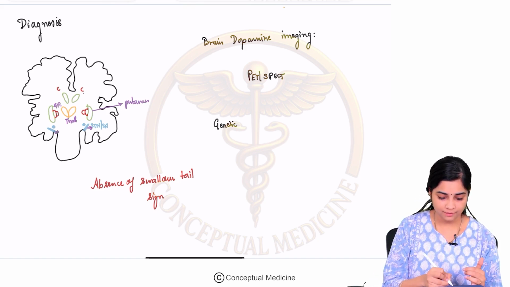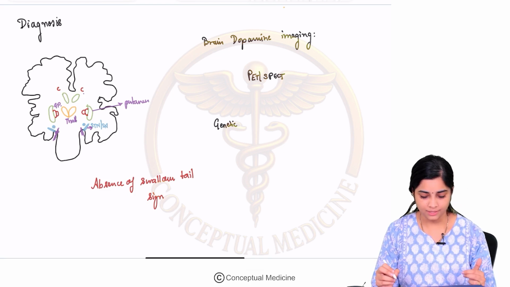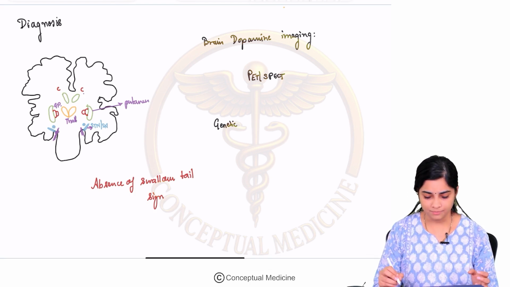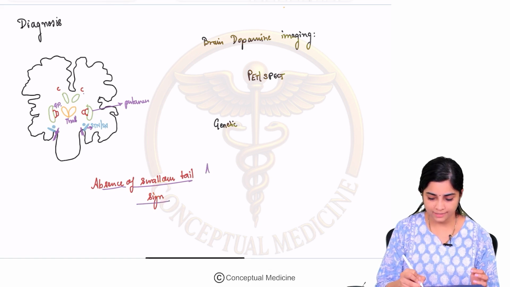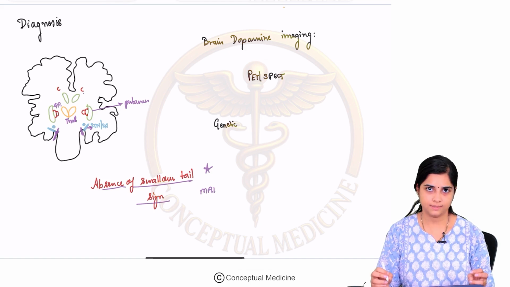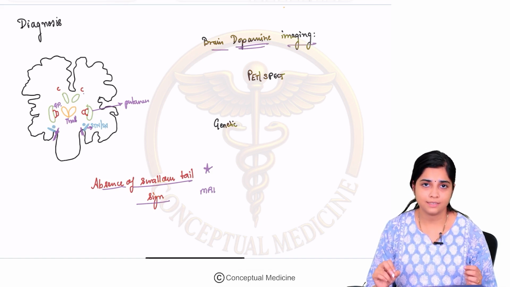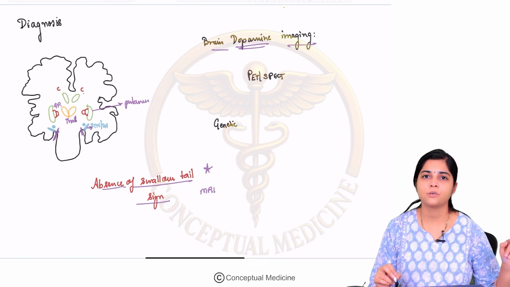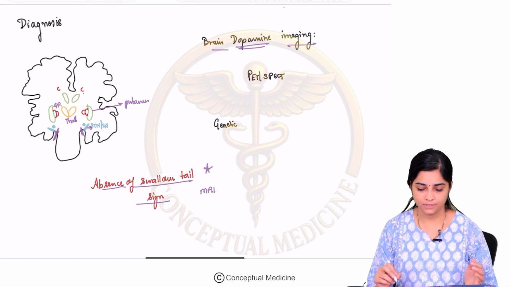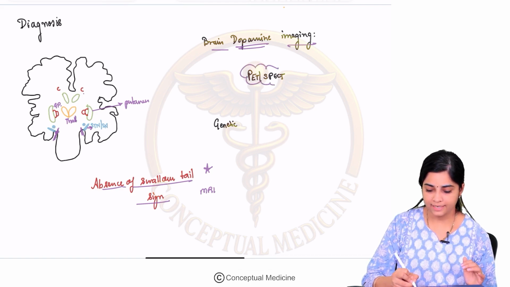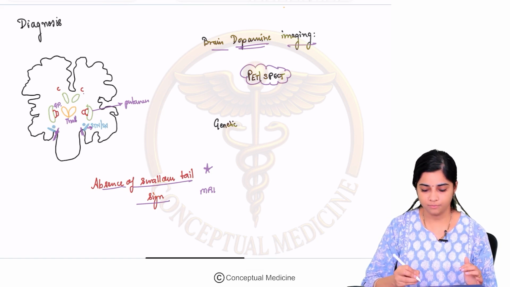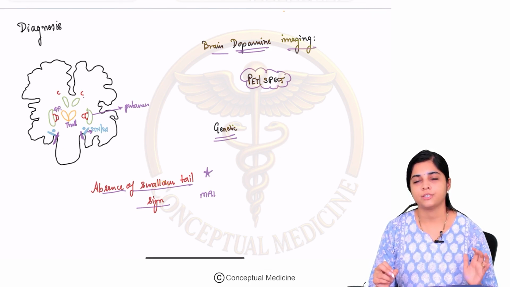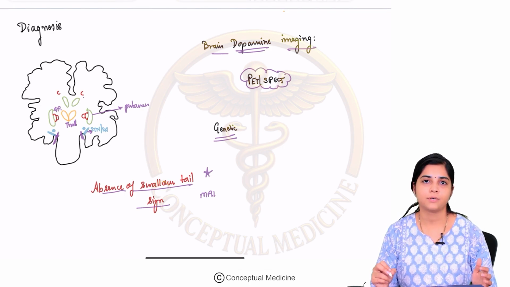So you have a major problem here in your substantia nigra. Whenever you do an MRI, these structures basically give rise to something called a swallowtail appearance. An absence of the swallowtail sign is a characteristic feature on MRI suggestive of Parkinson's disease. The next test that you can do is dopamine-based brain imaging, where decreased dopamine production from your substantia nigra indicates degeneration at that site. Apart from that, PET-CT and single photon emission computed tomography can also be used, and genetic testing can be done. We saw all the genes. Genetic testing can be done especially in familial onset Parkinson's disease. So this is about your diagnosis.